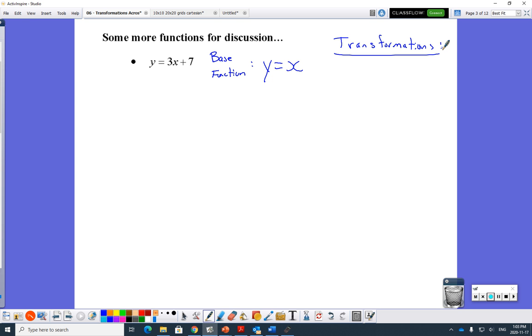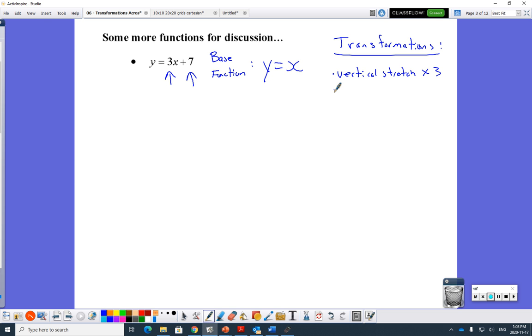First question. How many transformations have been applied here? Yeah, there's 2 of them. We got to deal with the 3, and we got to deal with the 7. What does a multiplier of 3 out front of a function do? Okay, good. It's starting to happen now. Vertical stretch. I just write times 3 because that tells me a lot about what I got to do. I got to multiply things by 3.